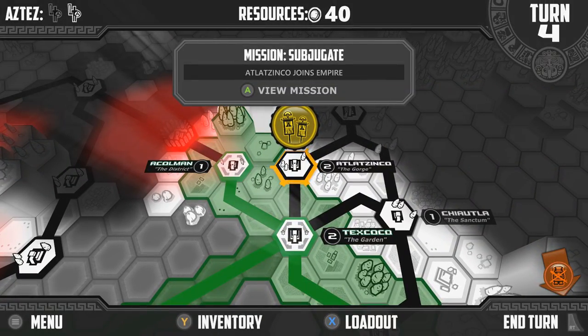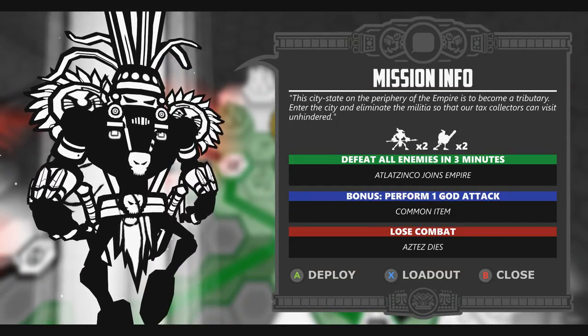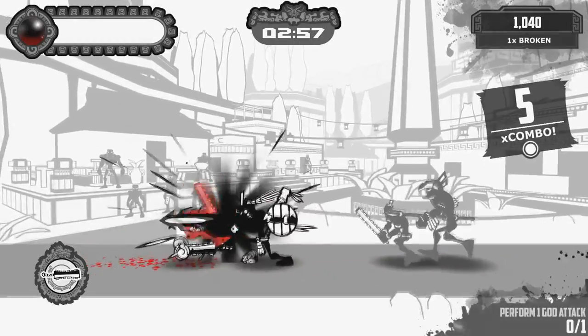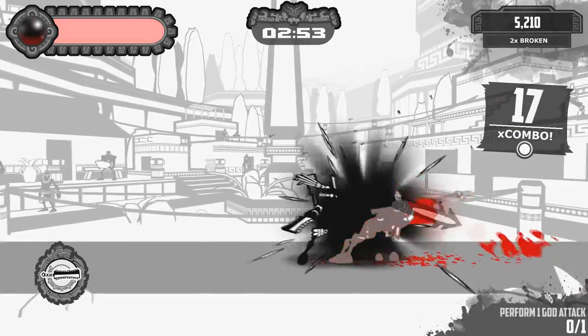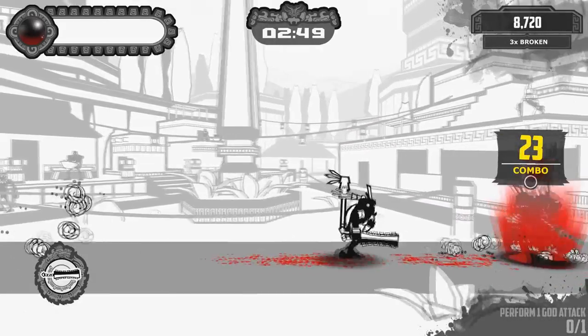Subjugate. So Atletzinko will join the Empire if I can knock this down. Let's go ahead and get up in there and let's do our thing, although we got 2 of the spearmen in here. So I'm thinking we're going to have to really, really, really think about getting this done. You guys want to go in on me? You can try. He's going to try and strike right there, but I'm going to block it and make sure that that doesn't go through. What did you do right there?